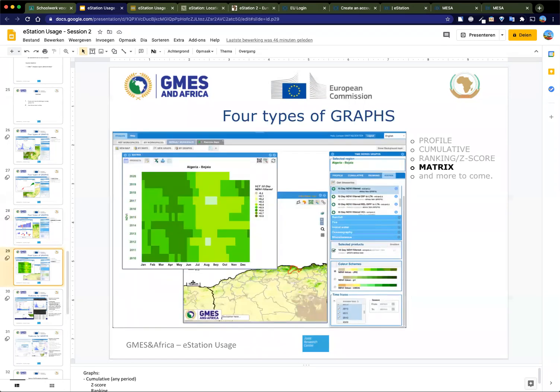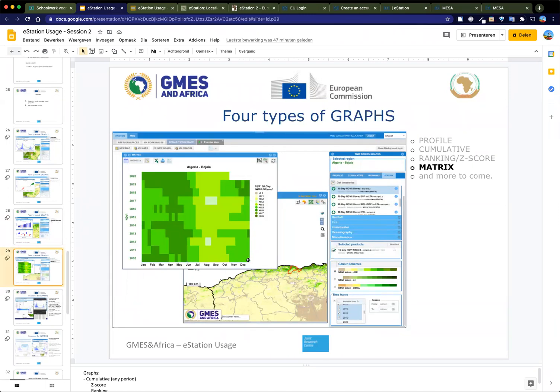Then we have a metrics graph. For a metrics graph, you can select only one product. But there you have to select then also the legend that you want to apply that are available for this particular product over multiple years.